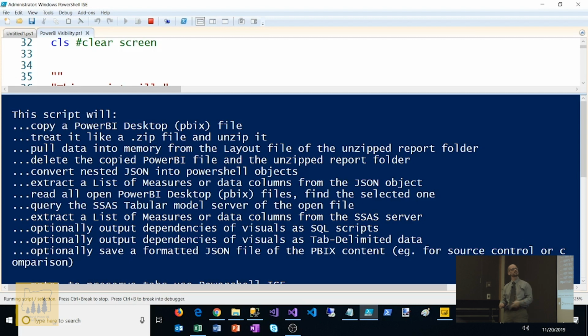Then it's going to extract a list of measures, columns, and other metadata from that object that it found. Then it's going to look on your system to see what processes are running and which Power BI files are open right now. It's going to find the one that matches the file you selected. Then it's going to query the SSAS tabular model that's running inside that file, and pull out the list of all your tables, columns, and measures, and measure definitions and properties of those measures.